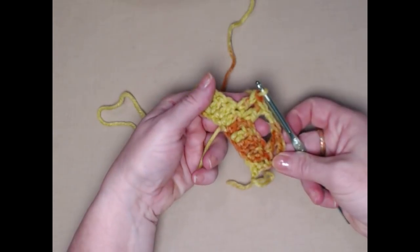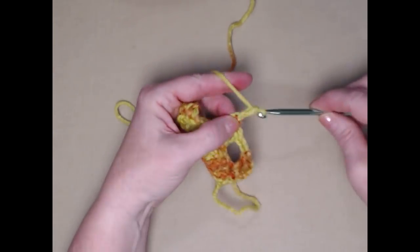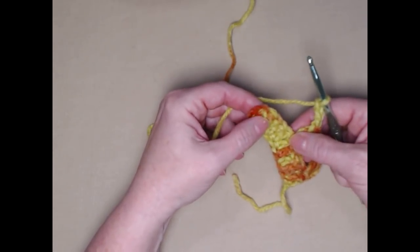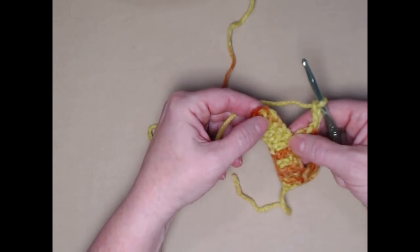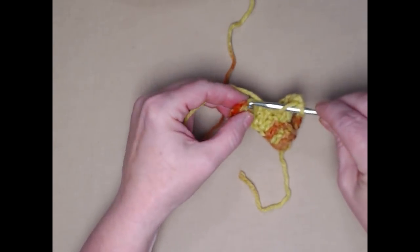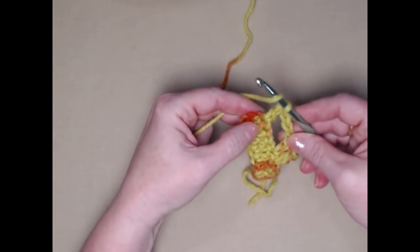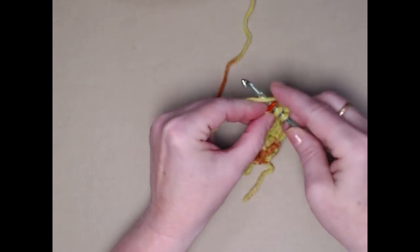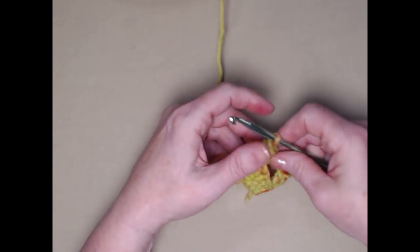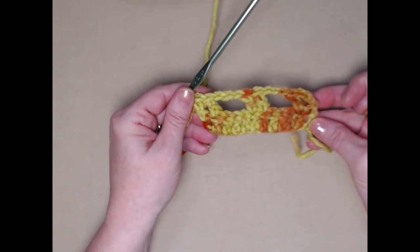And see, there's that chain 3 space that we made. We're going to chain 3. We're going to skip the next 3, 1, 2, 3. And we'll place 1 double crochet in the last 2 double crochets. And of course, that chain 3 is our last double crochet because it counts as a double crochet. And this is the way row 2 should look.